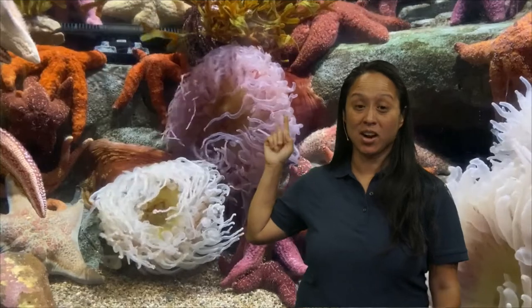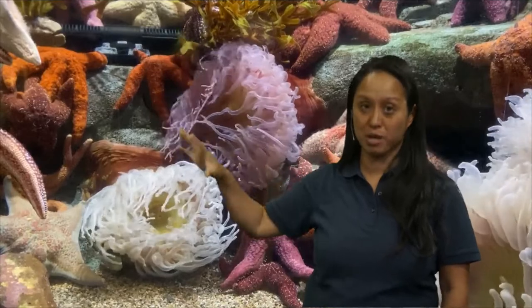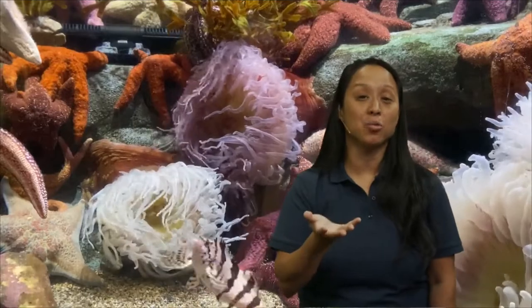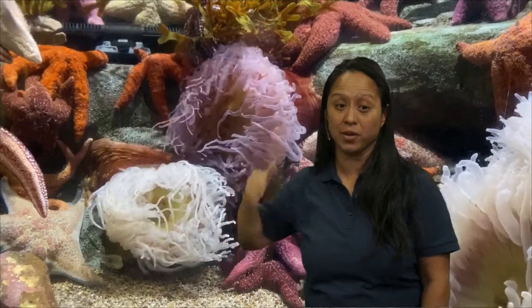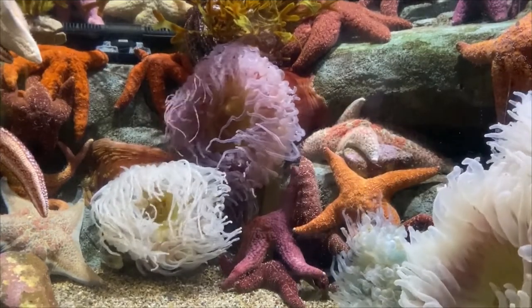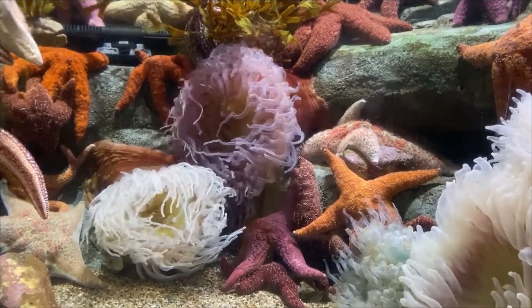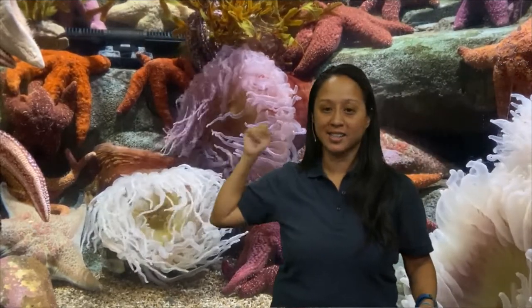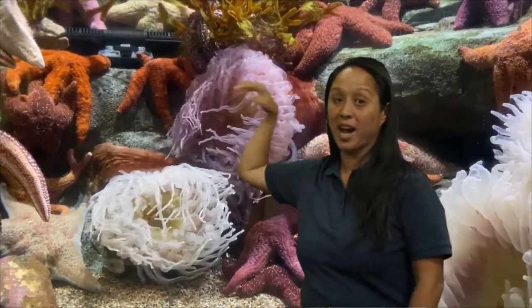So it turns out animals that don't move a whole lot, if they needed to, or if they got uprooted off of a rock, they could replant themselves, but they don't often do that. So since they don't move a whole lot, they have to find other ways to feed themselves and protect themselves. That's why these tentacles are really helpful. We can see that they're able to move around. Those tentacles are really flexible. It's a good adaptation for living in a tough area. So they're able to catch their food this way. Since they can't move real well, they can reach through and grab the things that get pushed by as the water moves.